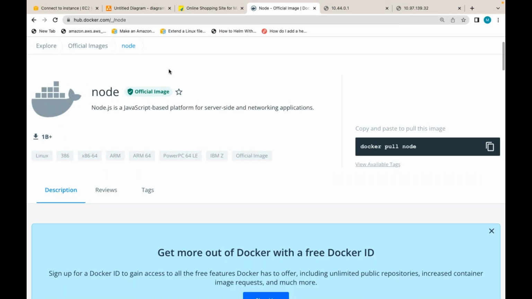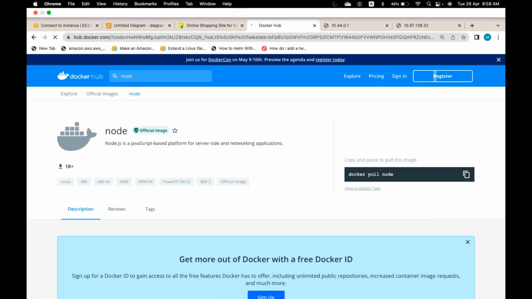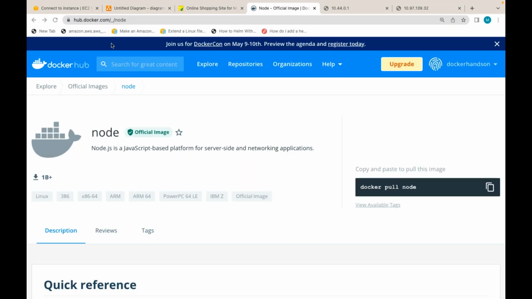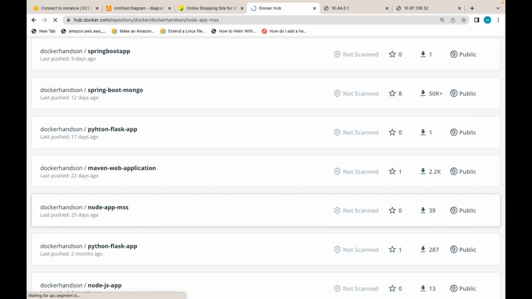Now let me access my repository. Now I have a repository. In this, I have a Node.js application image. That Node.js application image is there. I can use whatever tag is available as part of this repository.